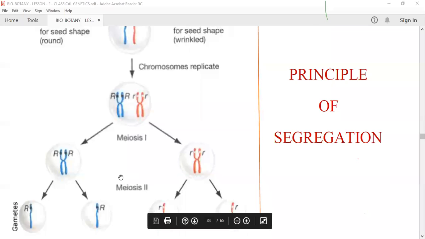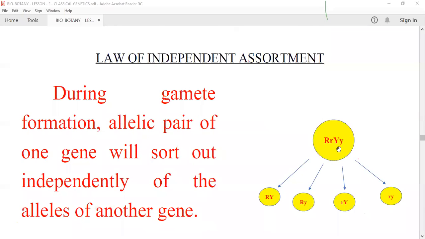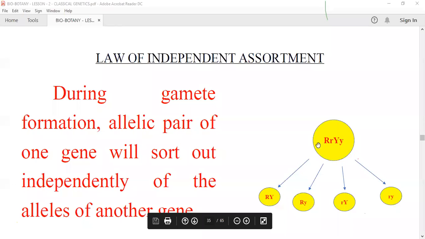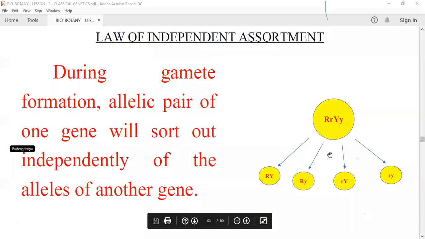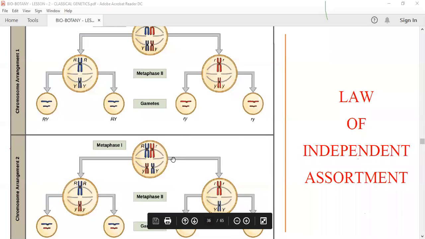Last year we saw the same, that is mitosis and meiosis. The same way here, the law of independent assortment. So within a gamete, so many alleles are there. So at the time of gametic formation, they are segregated, they are assorted. The characters are not mixing or blending with each other. Okay, yeah. So this is the law of independent assortment. Last year we drew the structure of the meiosis.